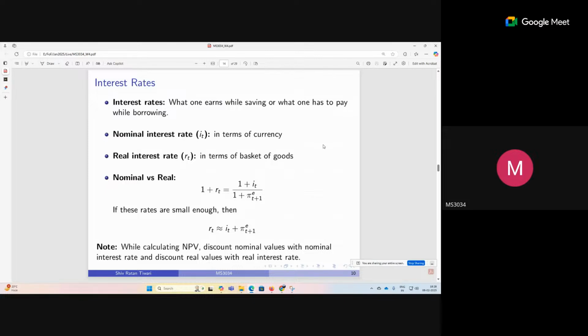We are discussing interest rates again and again throughout our course, previously, and going forward also we will be discussing them. So now, how does inflation play a role in these interest rates? The values of interest rates which we hear from various reports, especially in the newspapers, are the nominal interest rates.